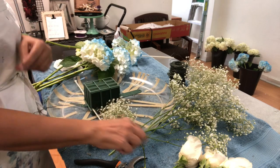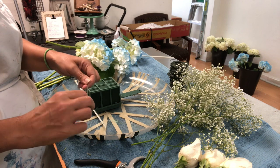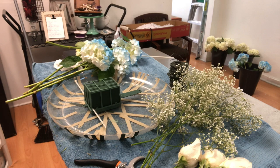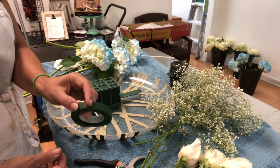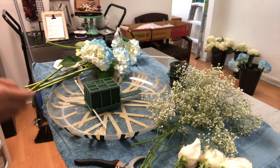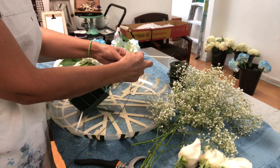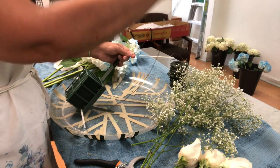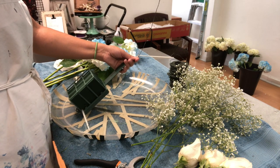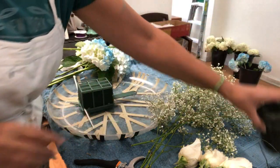It is really flexible, really easy, but very strong. It's wrapped in green floral tape, the floral tape that we use to make the personal flowers. To finish the personal flowers, you wrap it up in that tape. And this wire I have to tie up here. But I'm not going to do that now because I have to wait until I arrive at the venue and do the setup of the arch. So I have to keep this close to take it to the venue.